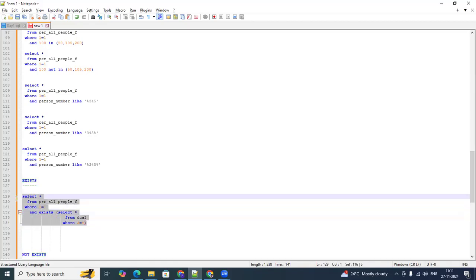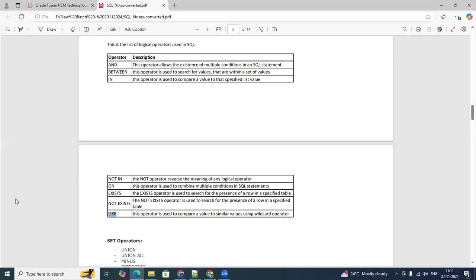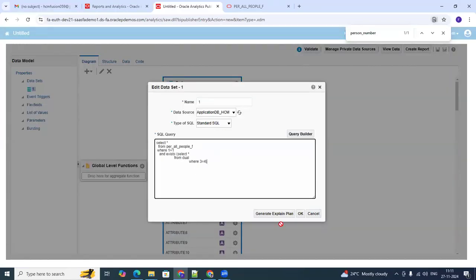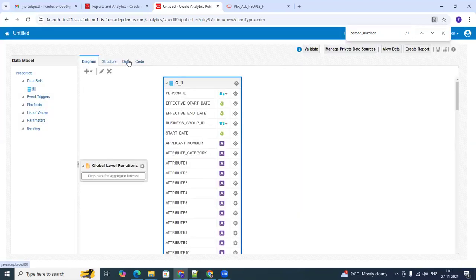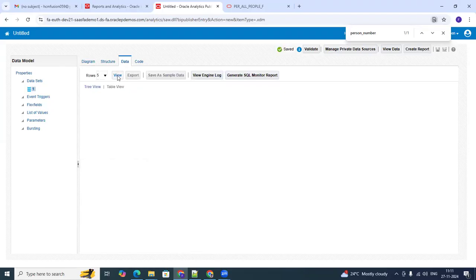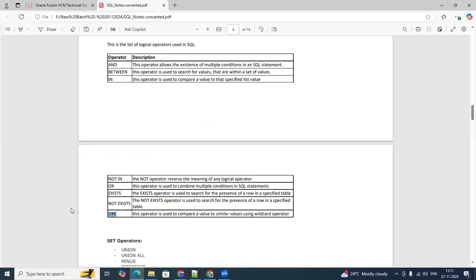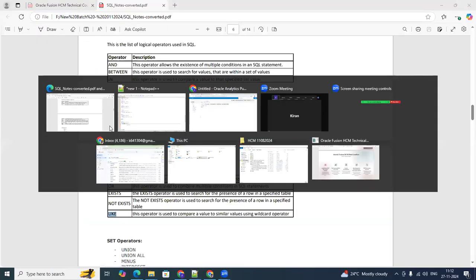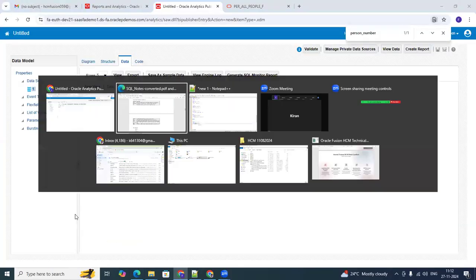Exist doesn't satisfy, so obviously you cannot expect the data from the main query as well. Exist means you're checking if some value is coming up or not. In real life also, exist means something should be there, right? Now if you go back and check the data, you'll not see anything.